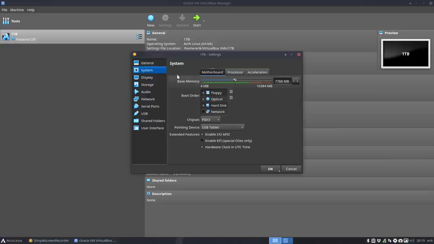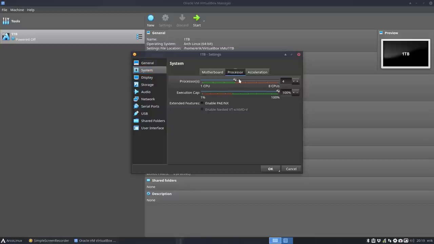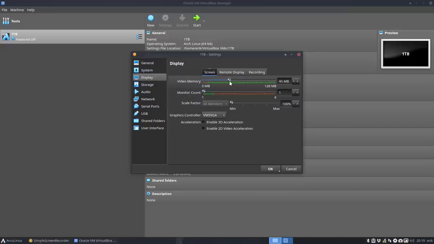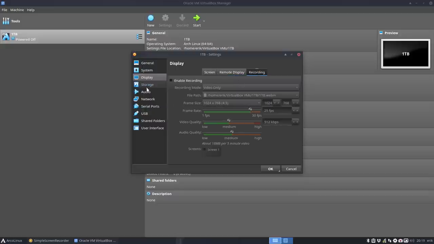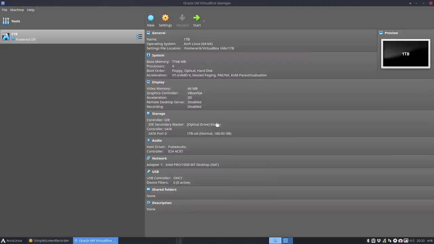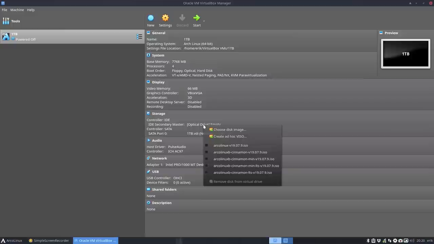I'm gonna go over, you can enable EFI here, but we're going for MBR. It's quicker to boot. Set this one to half, right, 4-4. Enable PA is good. Display, 50-50. This one is ugly if you forget this one, I just forgot it and had to do the video again. So you need to set VBox VGA. Otherwise you get a very, very small window and it's ugly. And then enable 3D acceleration, and for the rest we're all good, the storage, and that's okay. So we have our simulated hard disk for 160 gigabytes, and we're going to put something in there.